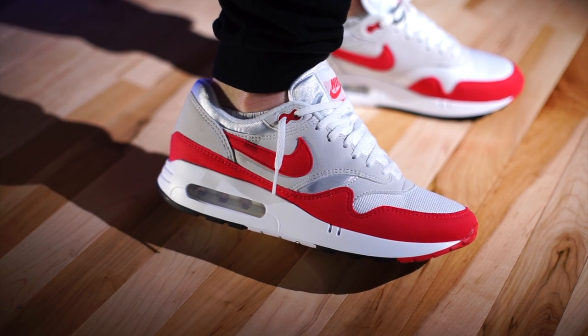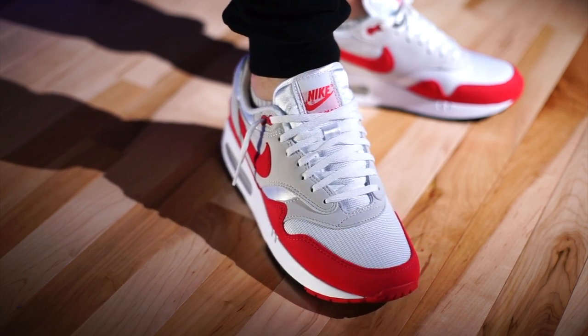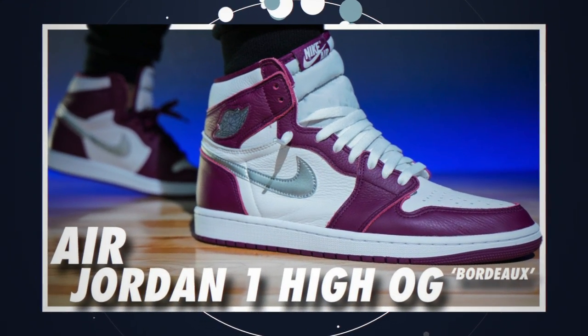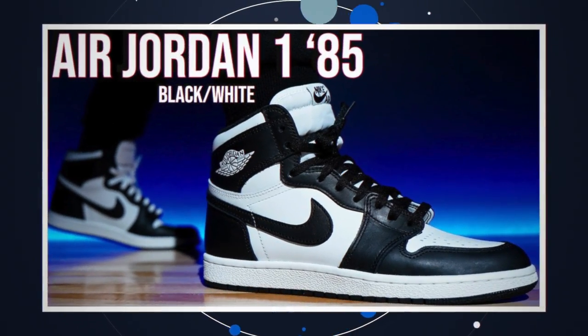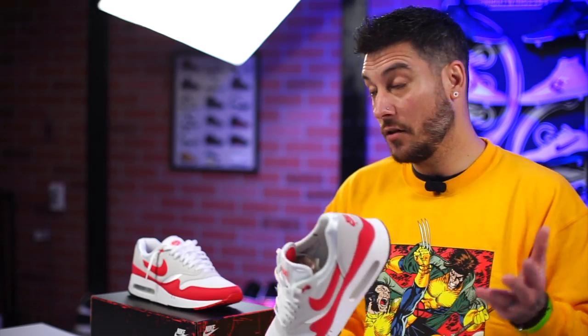I highly doubt this is going to replace the regular Air Max Ones on shelves — just like the Air Jordan 1 85-cut hasn't discontinued the OG high, I think these coexist. As for whether we'll see more original colorways like this, I'm not sure, because I believe this was the only colorway that released before the mid-production switch. I hope we get a blue one just because I like that colorway, but if this is the only release, I'm still happy because these are awesome.